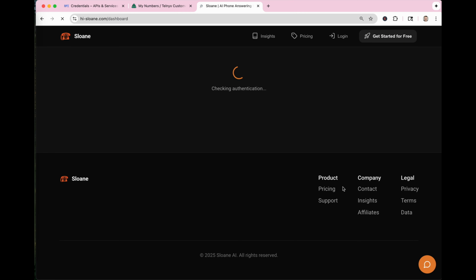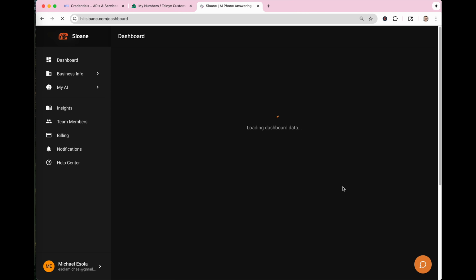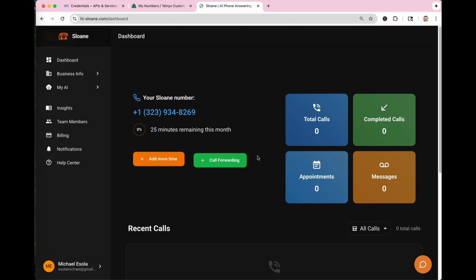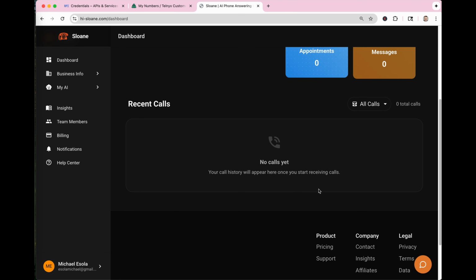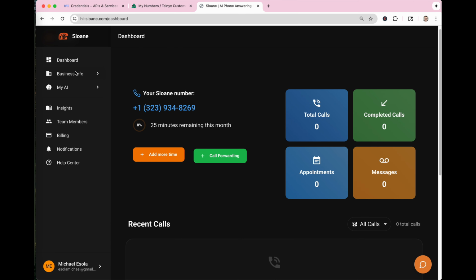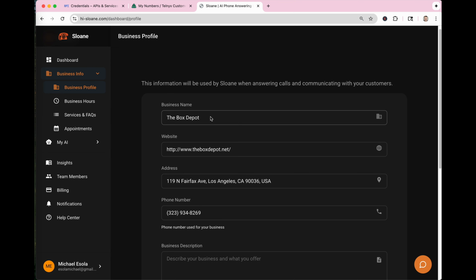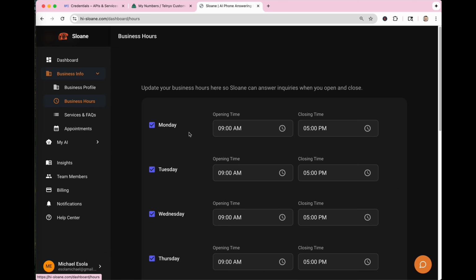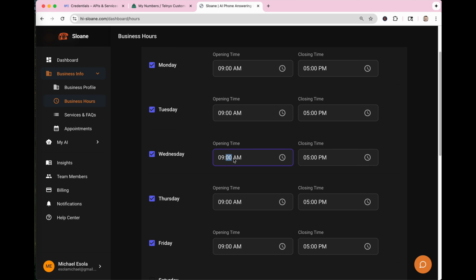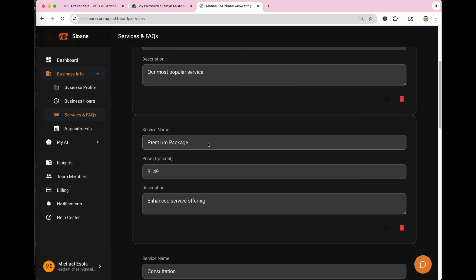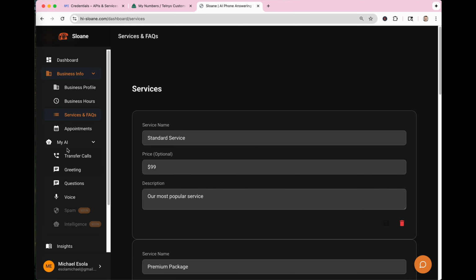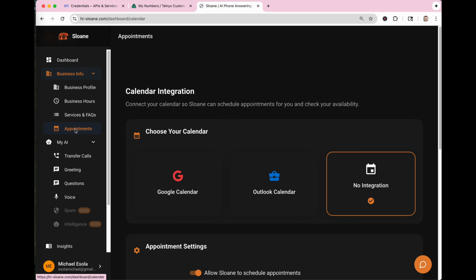And this is where you see your dashboard. It auto-provisions a number. We use the service Telenex for that, that you can use for your business. And so you get a free number right away, just even on the free plan. And you can see it's scraped all the data with GBP, business hours and whatnot, and the user can change those. There's lots of different fields the user can elect to use or not use. And these are all just training the AI digital receptionists when they answer the phone.